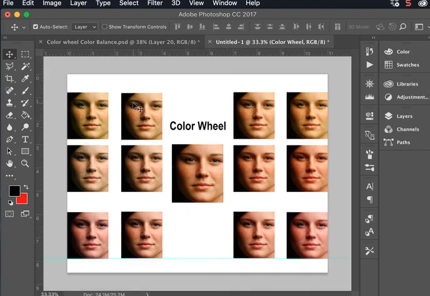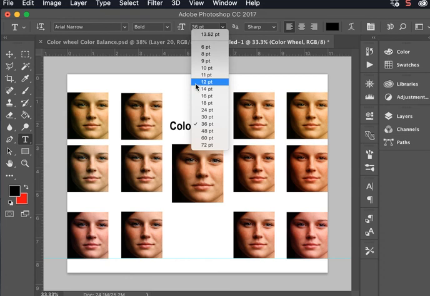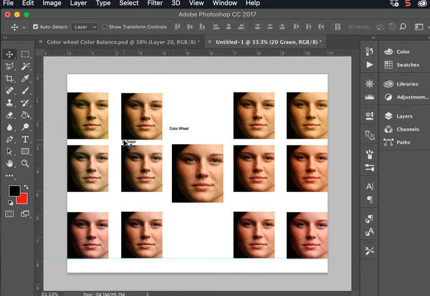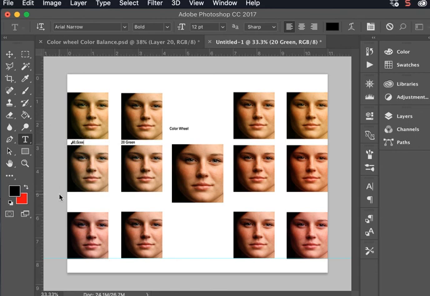I'll just do a couple of these. No need to do the whole thing. Let's go 12 point down here on Arial. So right at the top here, it'll be 20 green. And we can move that around to get that in the position we want it to be. Over here, 40 green.